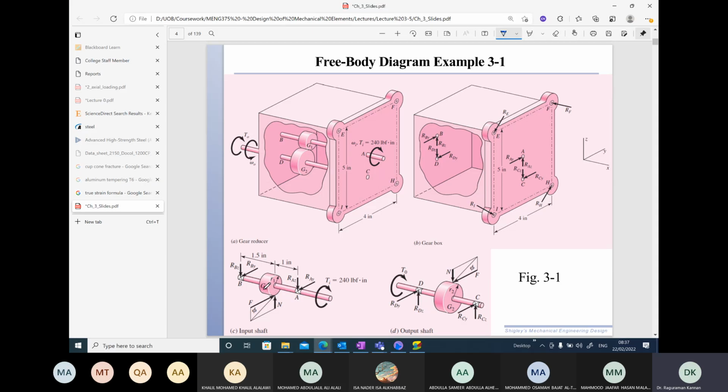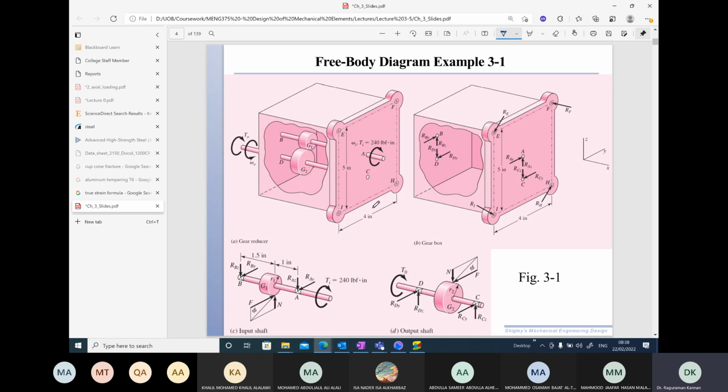If the forces on gear 1 or G1 are represented in this direction, on the other gear they will be in the same direction but opposite, same magnitude and parallel in the opposite directions. Okay. On the point B, for example, here you have the bearing and we have the reaction forces in a particular direction. In opposite directions, we have the reaction force on the shaft here at points A, D, and C.